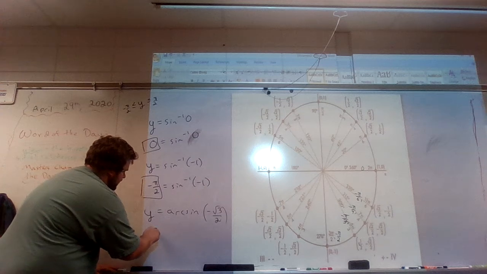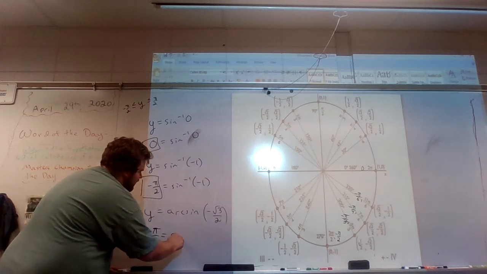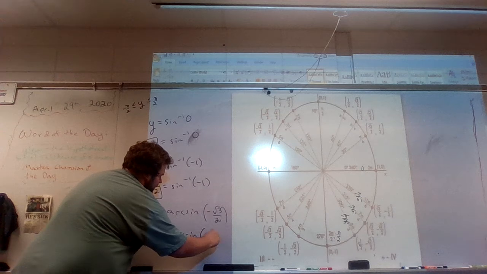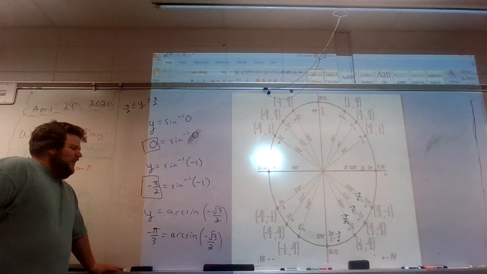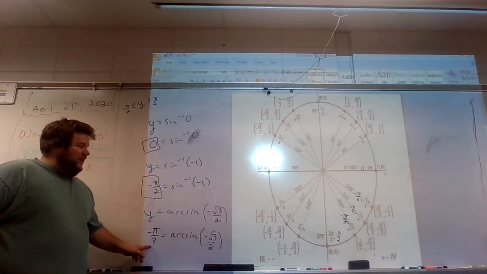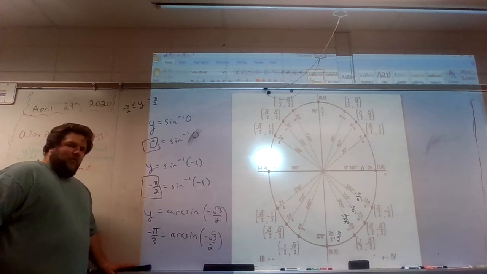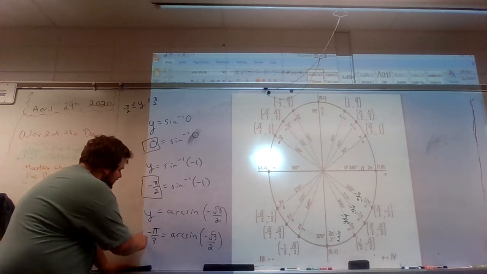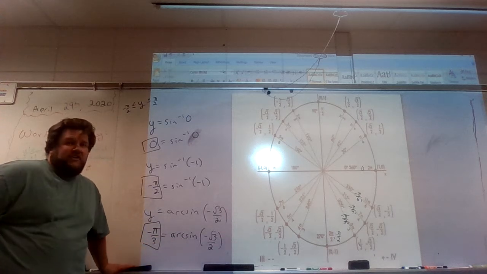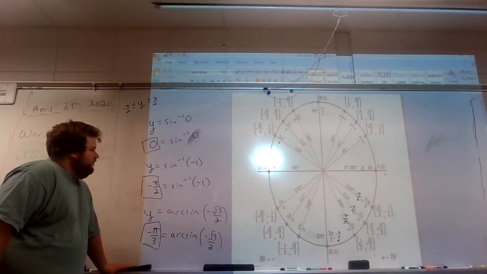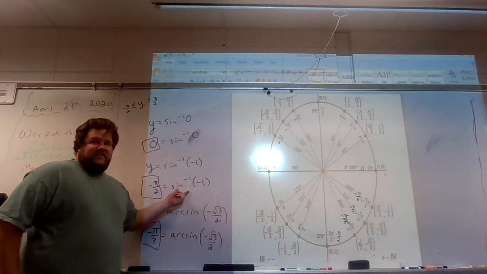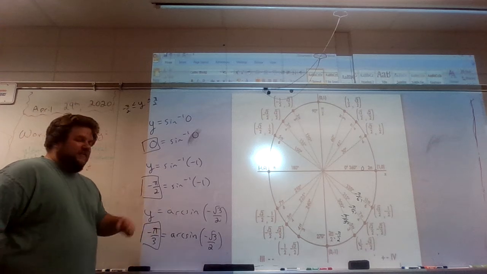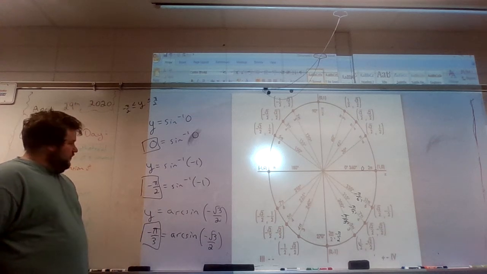Now, you may notice that if you have a calculator, you can also put this in a calculator if you're in radian mode. And depending on the calculator you have, it may or may not give you the exact answer. But what I'm looking for is the exact answer. If it doesn't give the exact answer, it'll give you some decimal, and you can verify your answer and check it that way. Okay. So notice here is arcsine. That meant the exact same thing as this. So it's just them throwing in a different notation, and it didn't change anything, right?